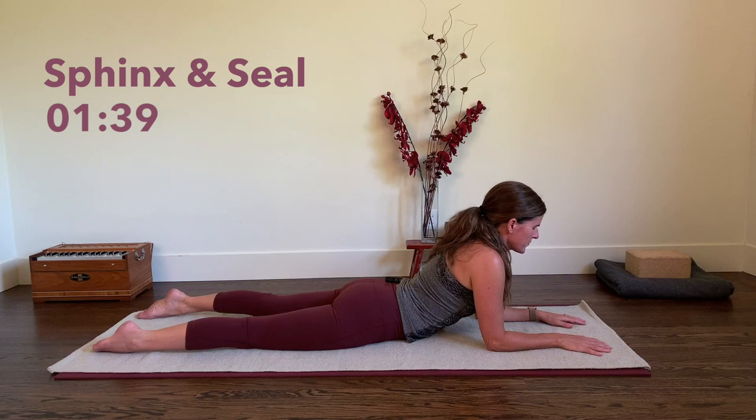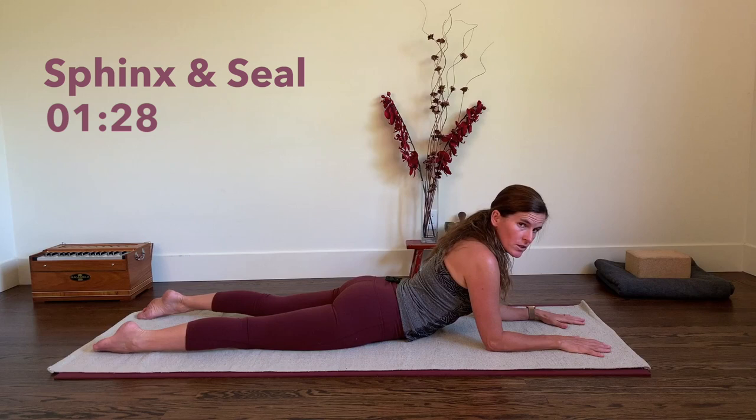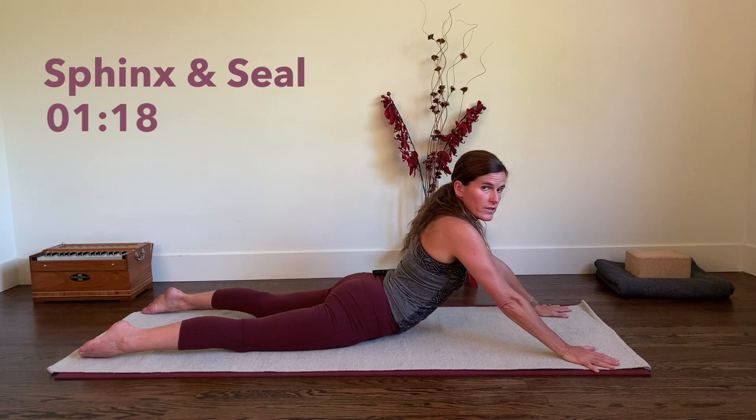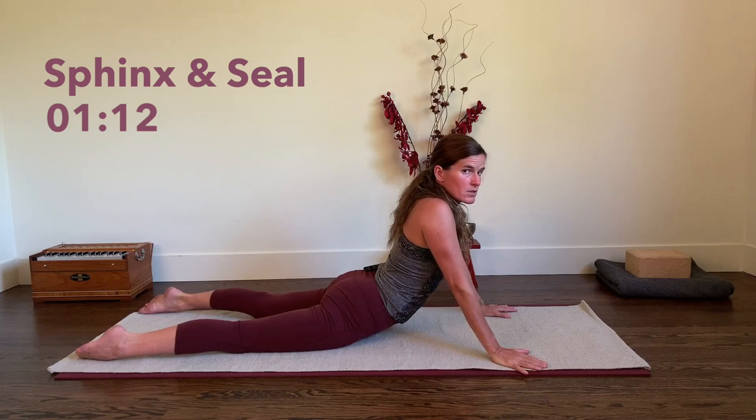And now we'll lift it up into Seal pose, which is going to be more sensation. If you feel like you have enough sensation here, then go ahead and stay here in Sphinx. Otherwise, hands come a little bit wider, lifting up. You decide if you want your hands wider apart or closer together, or if you want to bring them closer in to get a steeper or deeper stretch, or farther in front of you for less intense.